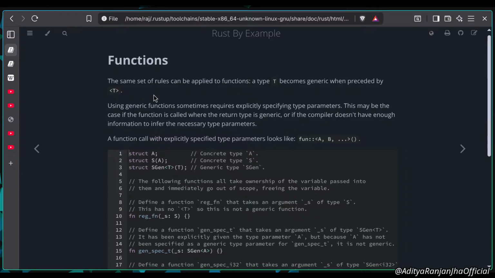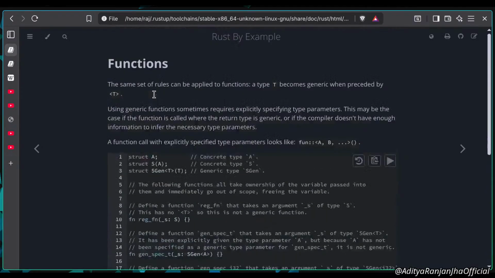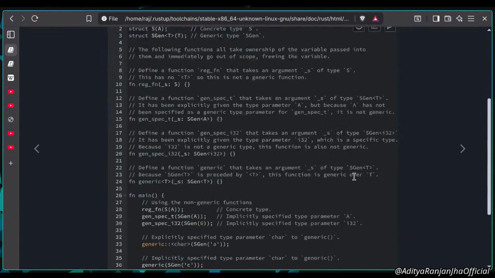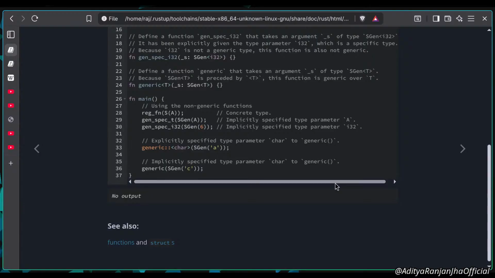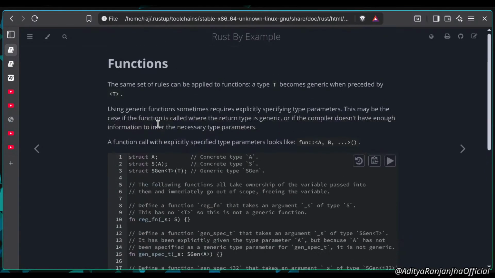So now functions. Will we see any dramatic outputs first of all? Let's do that. No output. That's not a surprise. Now let's see what's written.